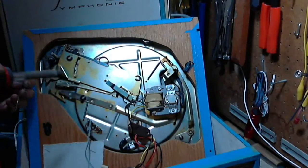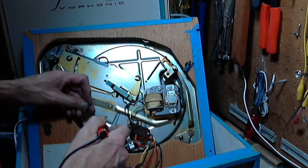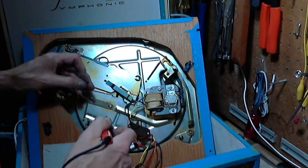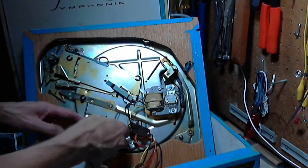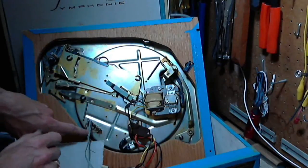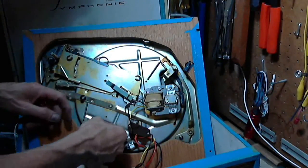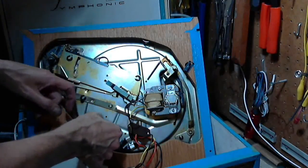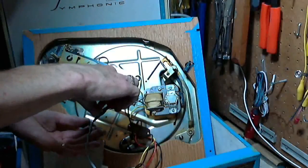Four inches of solder here. Now that's the blue. The blue is the ground. So this one just goes over here. Tack on there. You know what? It's only a matter of a few minutes before we're listening to this thing play.